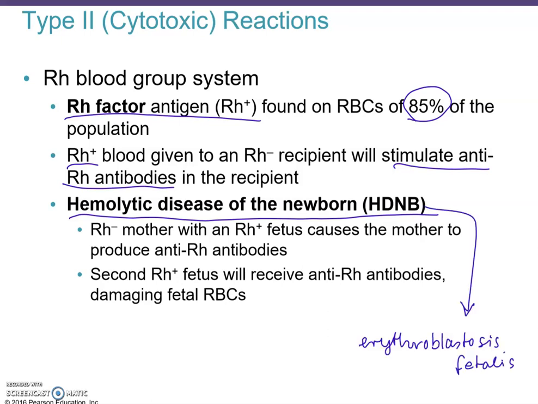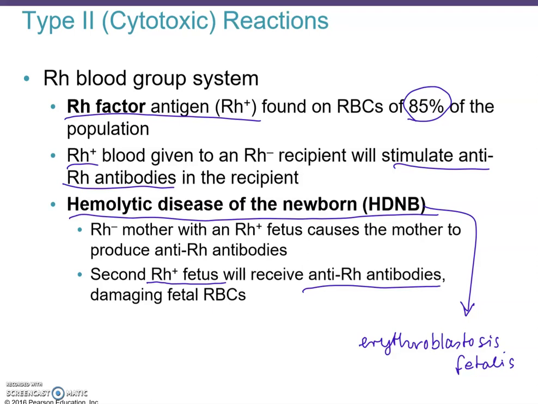So in any second and subsequent pregnancy, if she's pregnant again with an Rh positive fetus, then these anti-Rh antibodies that she's made after her first exposure, they will kill the fetus, and it will lead to a miscarriage every time. So these were women back in the day when this was not understood. They would have one pregnancy, and then every subsequent pregnancy would end up in a miscarriage. Nowadays, there is a way to prevent this. It's called a RhoGAM shot, which absorbs those antibodies, these anti-Rh antibodies.